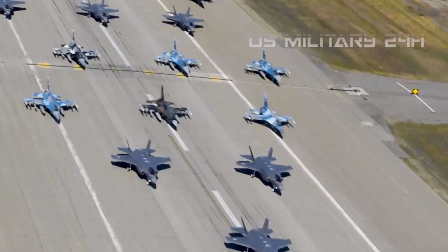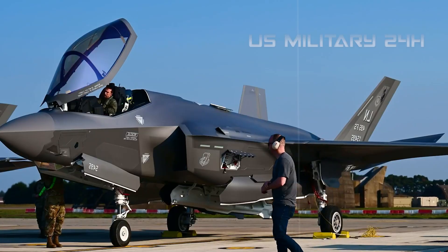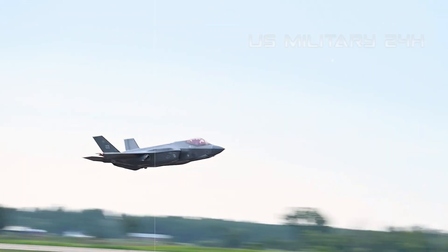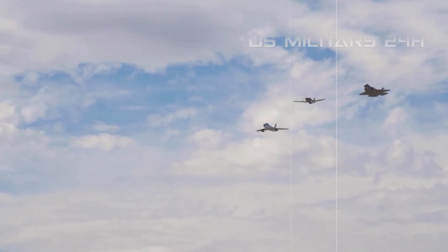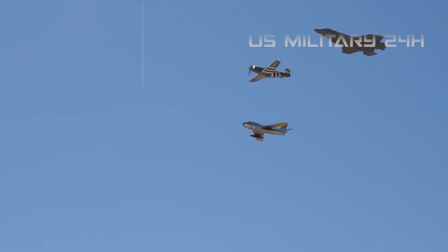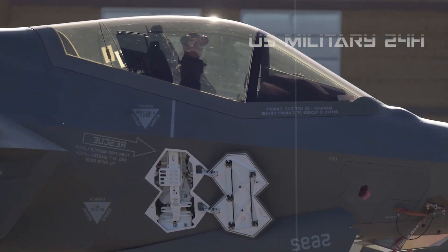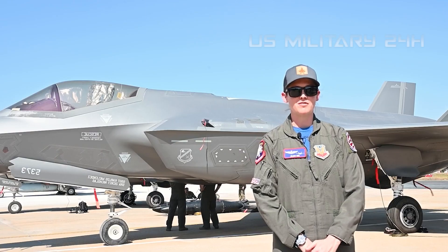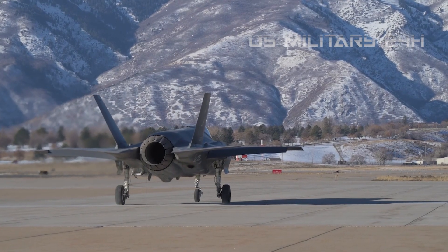The future of air power: a controversial but unstoppable force. The F-35 program has been one of the most expensive and ambitious defense projects in history. It faced significant criticism for its cost, technical issues, and delays during development. However, as the aircraft matures and enters full operational service with more and more nations, it is proving its worth on the global stage. The F-35A has participated in numerous exercises and real-world deployments, consistently demonstrating its ability to dominate the airspace, gather critical intelligence, and deliver precision strikes in complex environments. It is not merely an incremental upgrade — it represents a generational leap in air combat capabilities. As the backbone of the U.S. Air Force and a growing number of allied air forces, the F-35A will shape the future of air power for decades to come, allowing nations to project power, deter aggression, and defend their interests in a world where air superiority is paramount.